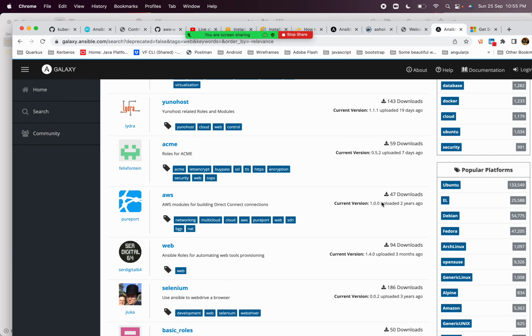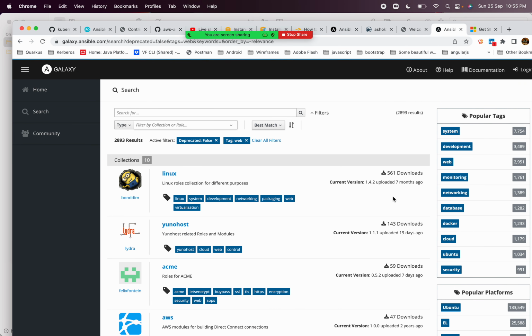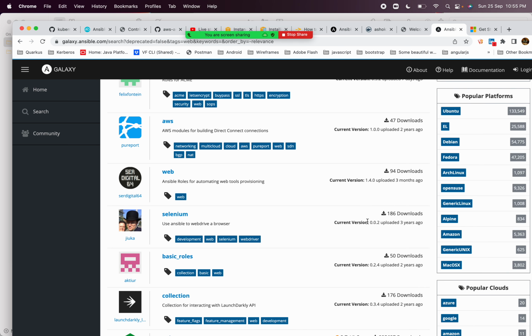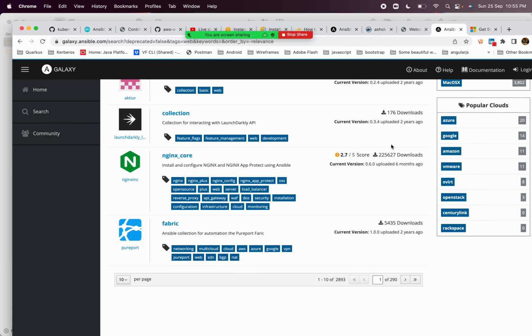Don't go for small downloads. If it is downloaded by many people, then it is popular and more stable. For example, this has 225,000 downloads, so this definitely is popular and used. So try to use those roles in Ansible Galaxy which are very popular.